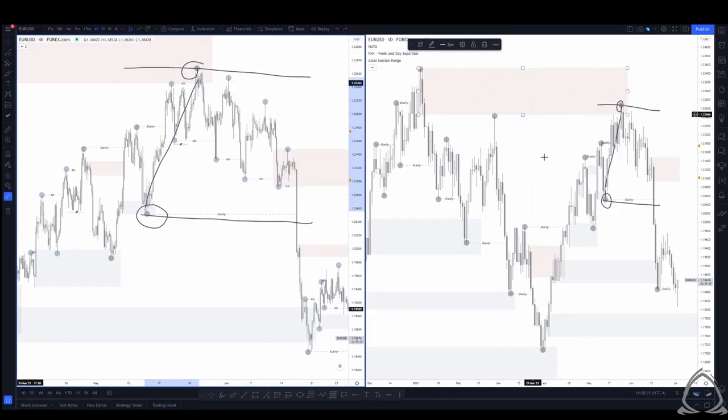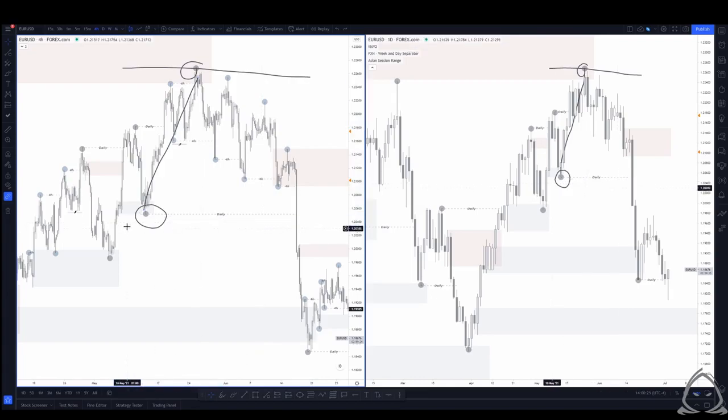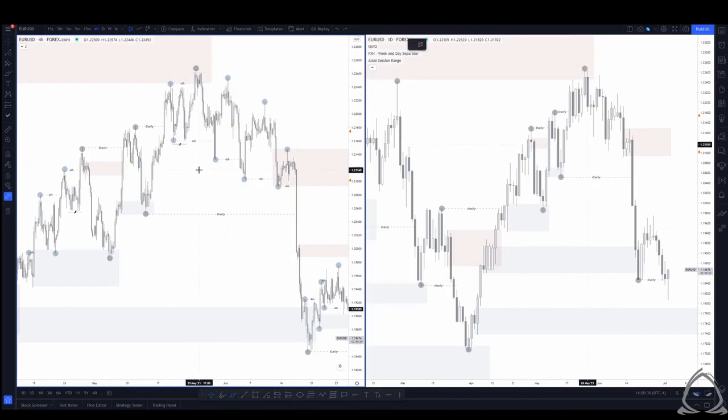But then if we navigate our way out, we are approaching a daily supply zone. So we have a couple of different options to look at from a trading perspective in terms of, do we think this supply zone is going to hold, therefore causing price to move to the downside, or do we think it's going to be disregarded and continue the uptrend? And this is where we can start to look at lower time frame fractal market structure to gauge the reaction, and we can trade those reactions. So on the 4-hour chart, once we tap into the supply zone, we see a large move to the downside quite rapidly.